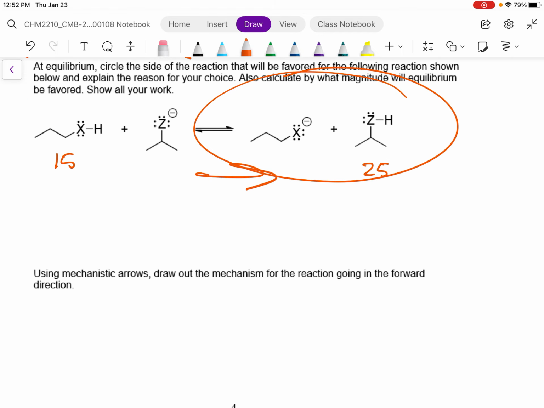Using the mechanism arrows, draw the forward reaction. Okay, if that's the acid, that's HA, so that means this lone pair has to come in, grab it, and kick it off like that. Just 2 blue arrows, done. That's the mechanism. Can you calculate the magnitude? And also calculate magnitude. Okay, math on the fly. 25 minus 15, what does that equal? 10. Okay, so is it 10 times to the right? No, it is 10 raised to the 10, so that's like a lot. Okay?